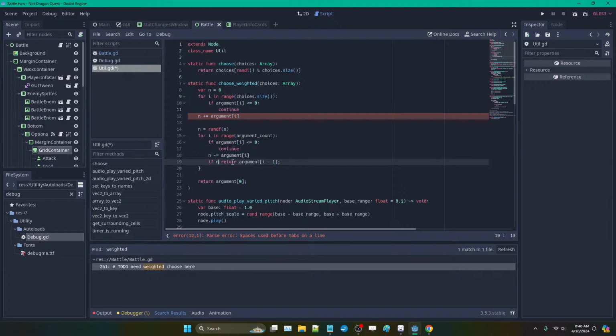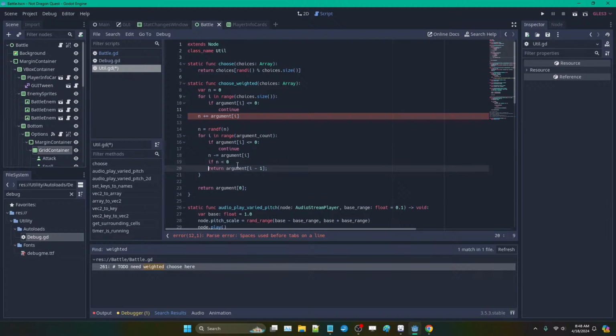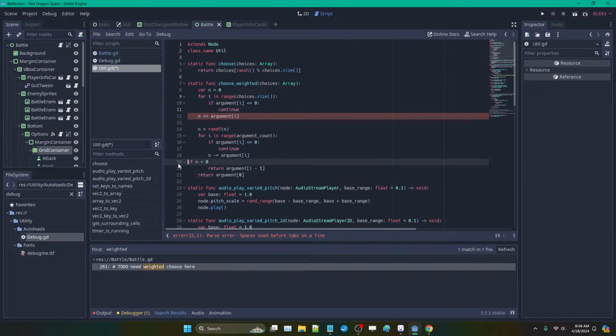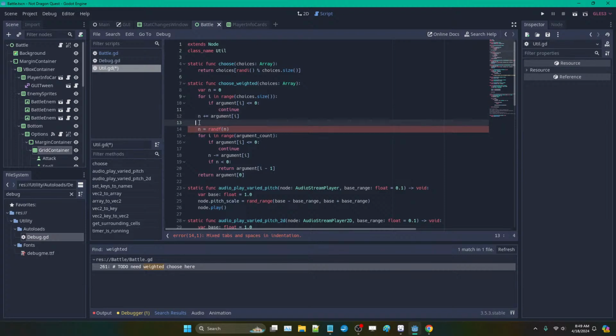If n less than 0, all these spaces, oh my gosh.